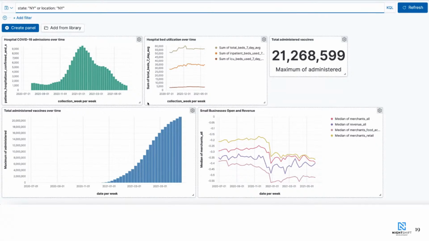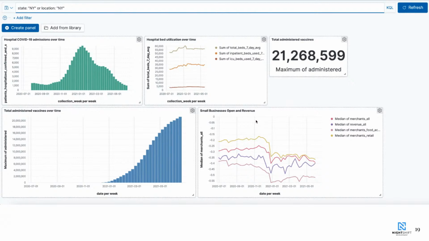Here's a snapshot of the Kibana dashboard that I've built throughout this time to show the different aspects of this as it's going. You've seen the different snapshots here, but what's really compelling in my mind is that I can zoom in on the state level, as we see in the upper left-hand side, where this is for New York. And in many cases, you can also zoom in at the city level. So rather than New York at large, you can see how New York City, Albany or Rochester are impacted by COVID. And that's what's really great about the level of data being collected by the HHS, the CDC, and Track the Recovery, which are the places we're getting our data from.